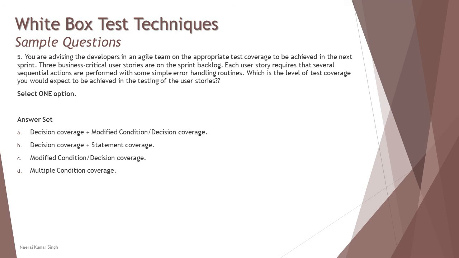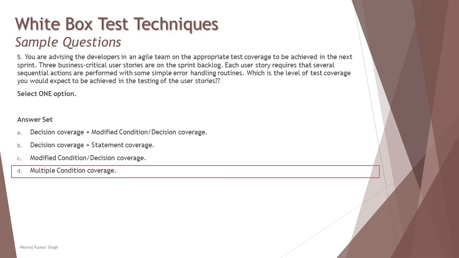The most appropriate answer will be multiple condition coverage. If you can recall the learning from multiple condition coverage, which we also handled recently in the previous example of sample questions, it says any combination which is created out of the different conditions, all must be tested, and that is what you call multiple condition coverage. That means any combination will be tested.